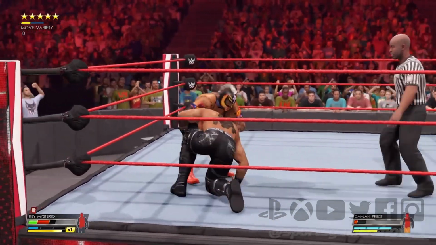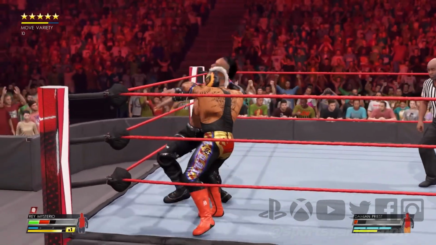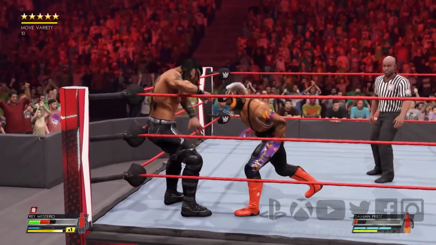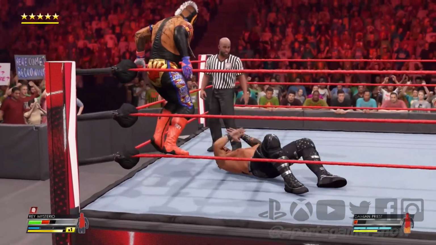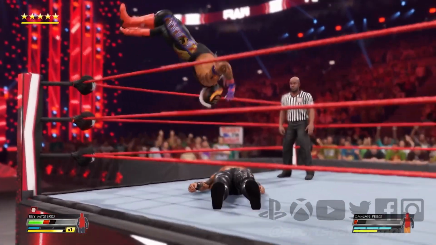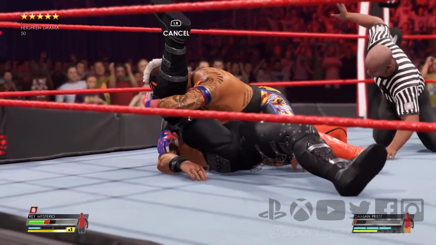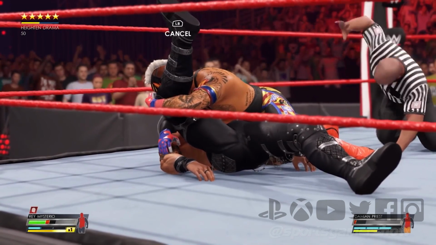Priest and Mysterio look as good as ever in the game, and during the match between both superstars, we do see huge improvements in lighting, visual effects. Wrestler likeness is pretty much on point with both Mysterio and Priest. And there's also improved physics of the superstar's surroundings, whether it's the ring ropes, the environment.